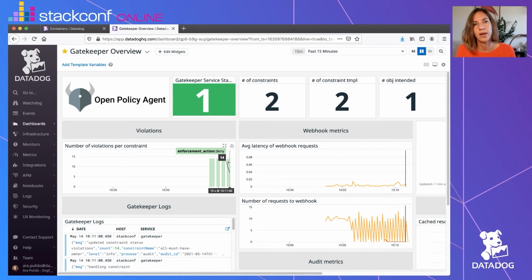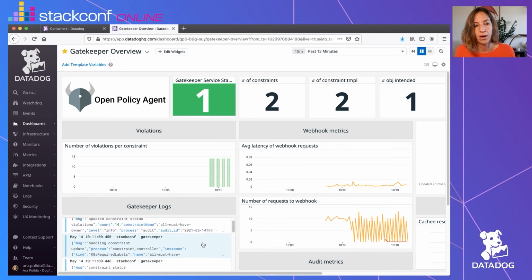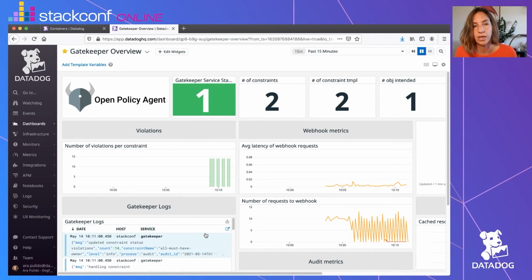As soon as we created that new rule, it will give you information about all the problems that your cluster has. That way you can create new rules as a cluster admin and, in just a single view, understand what's going on in your cluster, which pods, or which objects in general, are violating any of the rules.